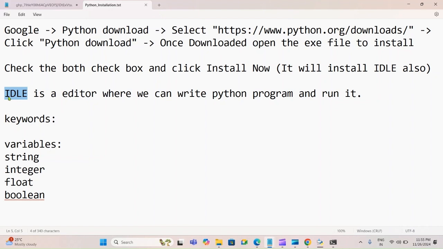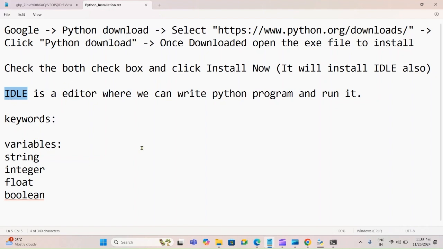Similarly, if you are writing other code like C or C++, we will use those compilers. Now IDLE is an editor. There we can write Python programs and run them. This is included while installing Python itself, as I already showed you.